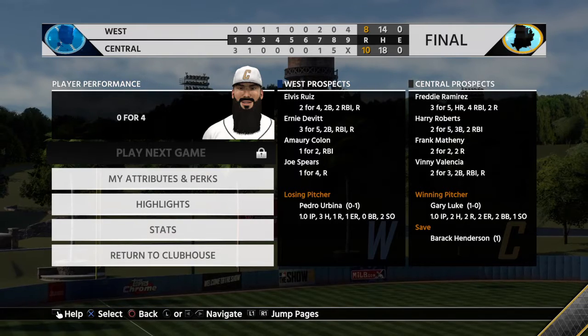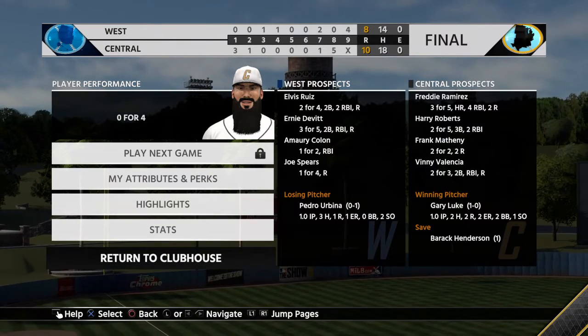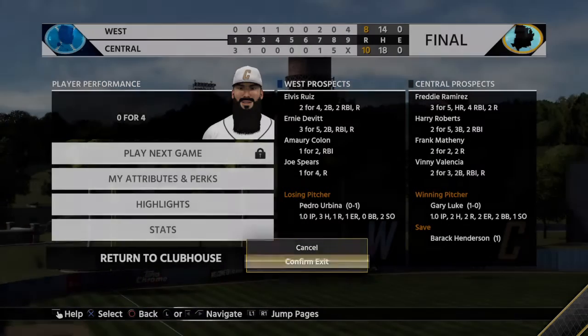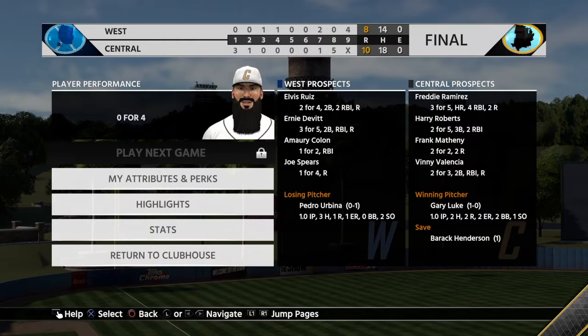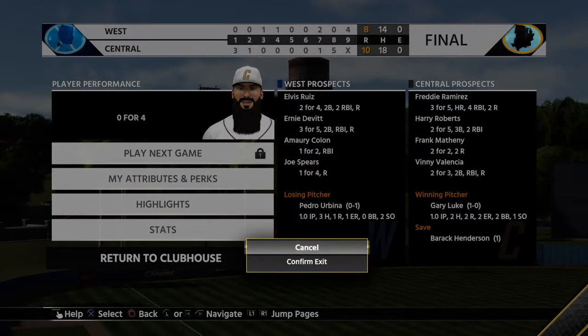Here now our final line score. First, for the victorious Central Swamp, 10 runs, 18 hits, no errors. They left 11 men on base. For the visitors, 8 runs on 14 hits.